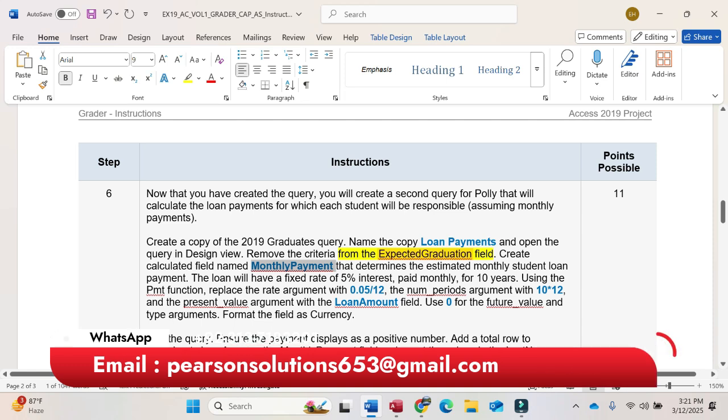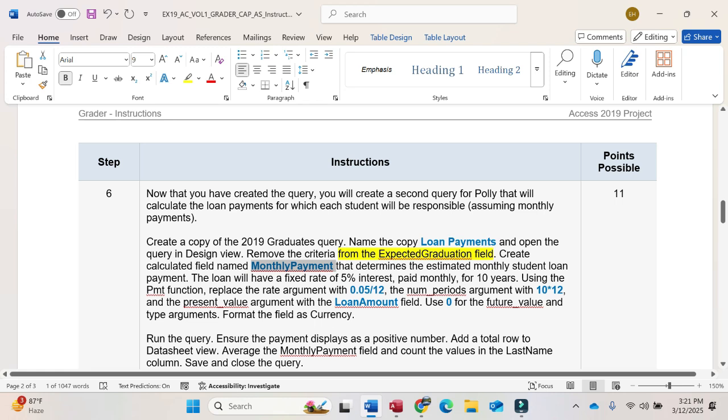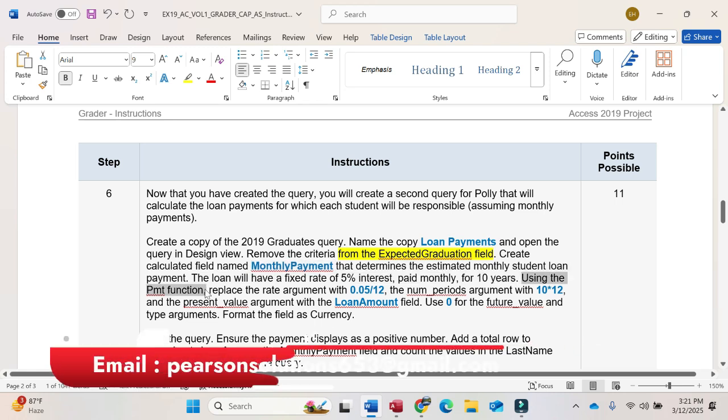What we have to write here is to determine the estimated monthly student payment. The loan will have a fixed rate of 5% paid monthly for 10 years using the PMT function.